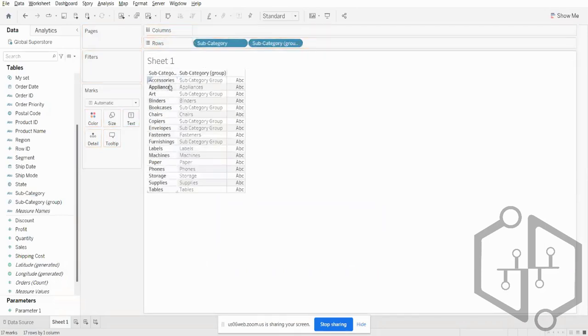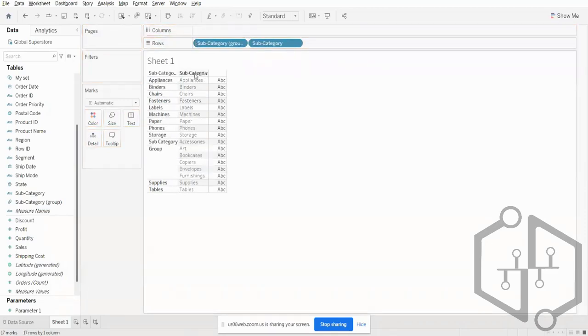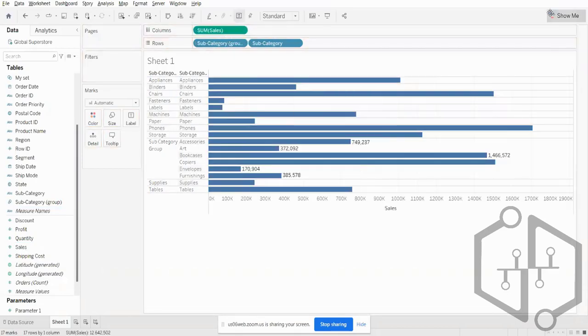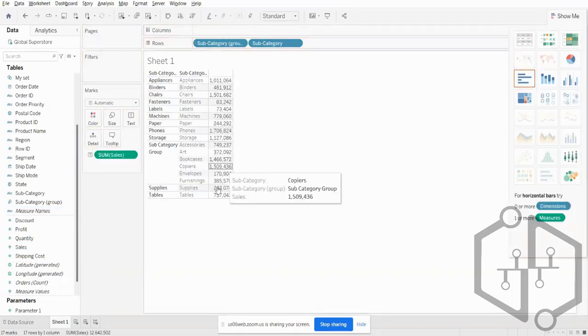If you see the subcategory, you will see all the subcategories coming up and then the subcategory group. But if you put subcategory group first, you will see these are the ones, let me take one more. Now you see what happens, everything like this, and then the subcategory group showing its own value.